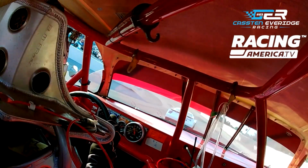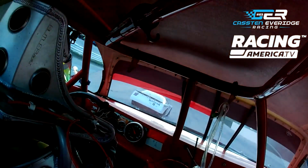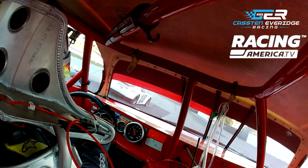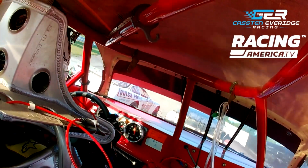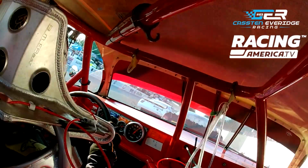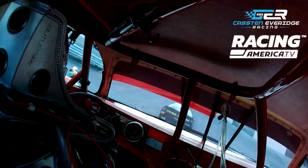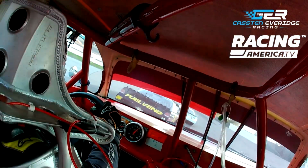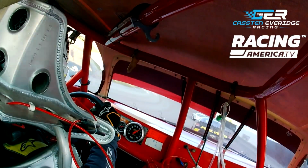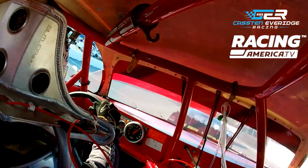So we ended up finding what the issue was, why he was handling so poorly. And it was actually all just an alignment issue in the rear end. But you'll notice my hands sawing a lot throughout this video on the straightaways, and that was pretty much my complaint the entire weekend, is that I couldn't get down the straightaways, which is such an odd complaint. But I was really struggling to especially enter the corner due to the fact that I was having to turn right a little bit down the straightaway. And lifting with the wheel pointed to the right makes for a very uncomfortable entry, especially at a high-speed track like Salem.